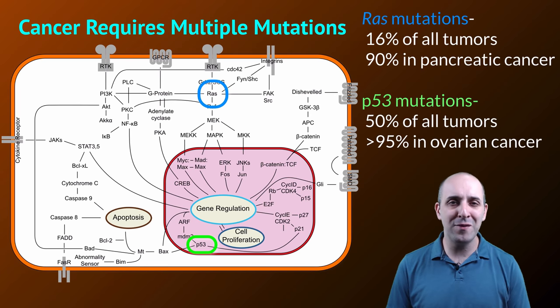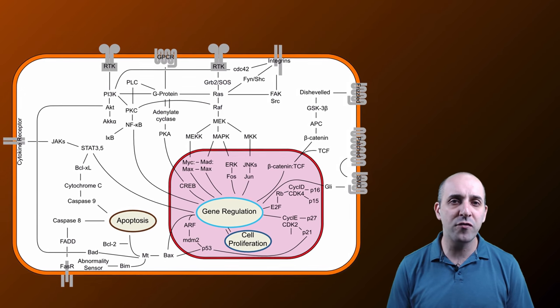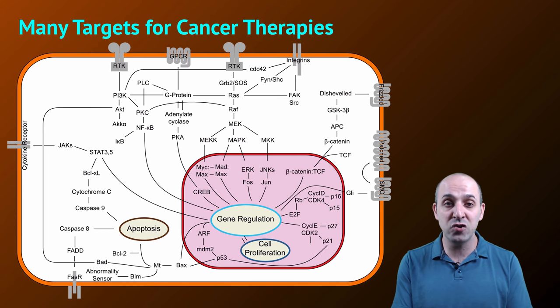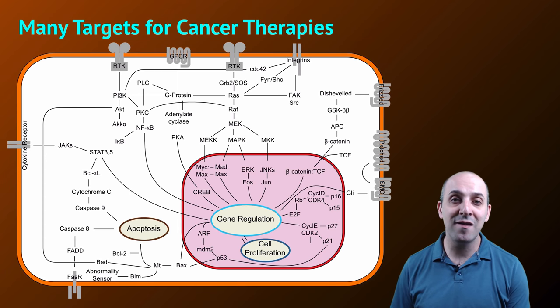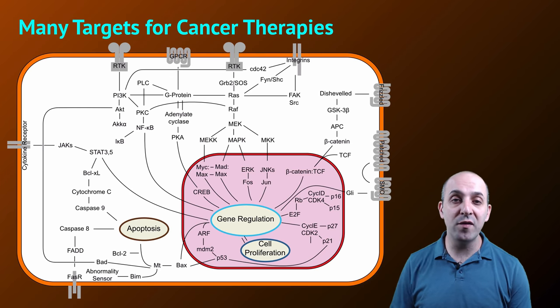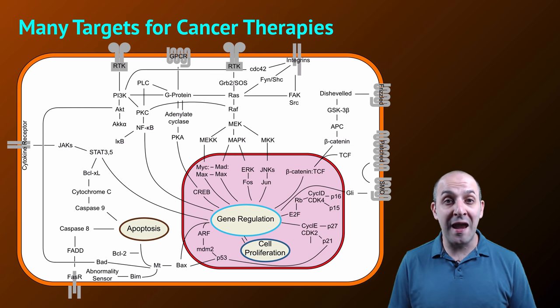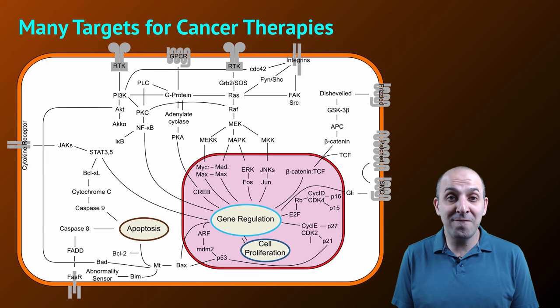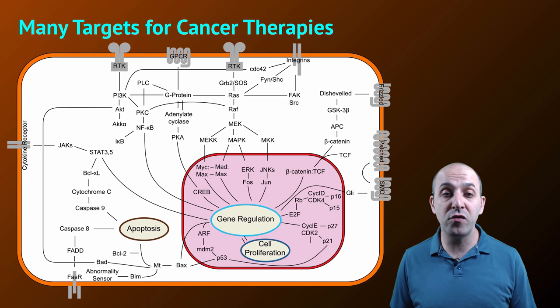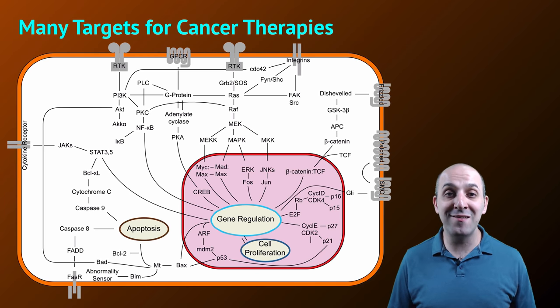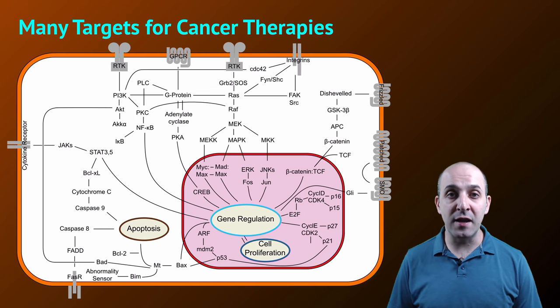That's probably a pretty grim thought but let's not end there. Let's also point out that because of the complex network of protein interactions that lead to cell division we also have a tremendous opportunity to target different therapies for cancer. If we can determine what the mutations are in a particular cancerous tumor we can then use that information to develop specific drug profiles that will be most effective for that particular cancer. And that's very much where medicine is right now in terms of treating cancer.